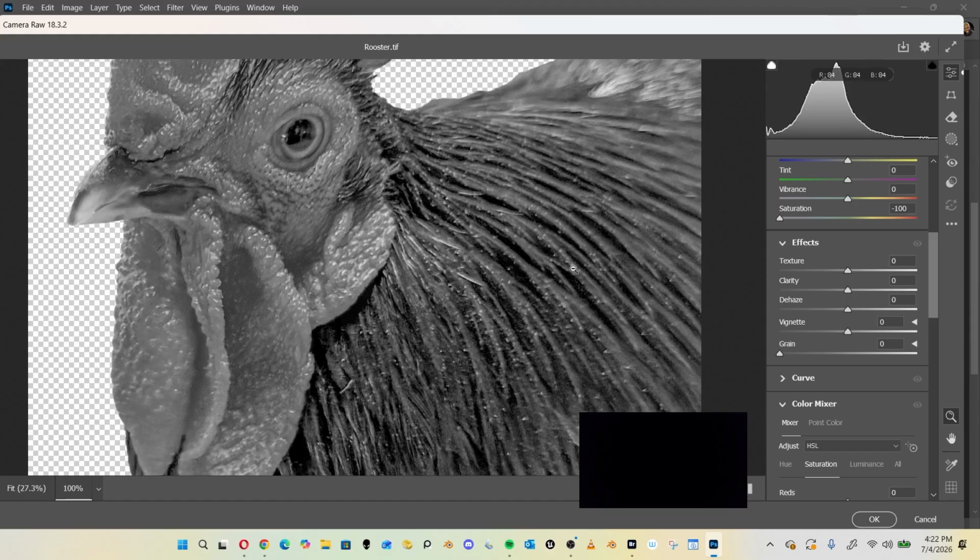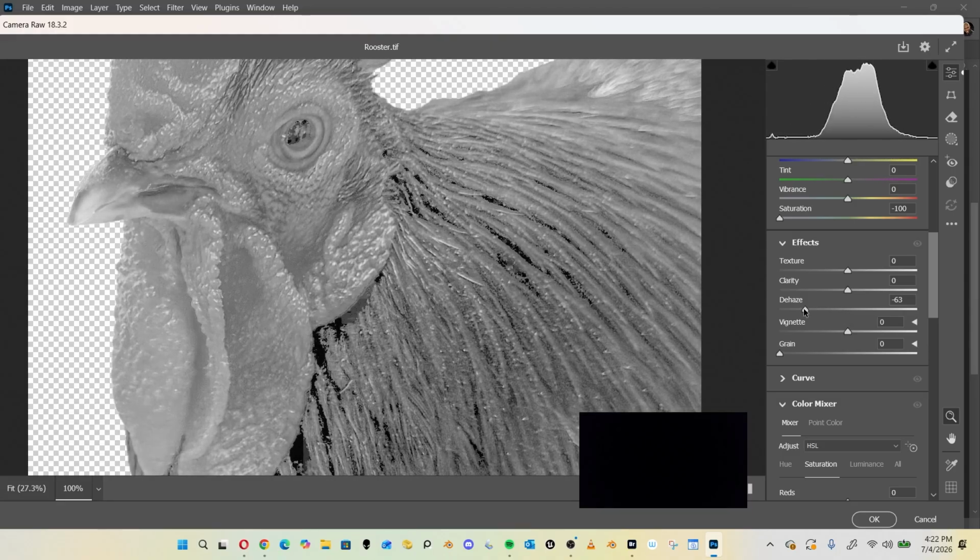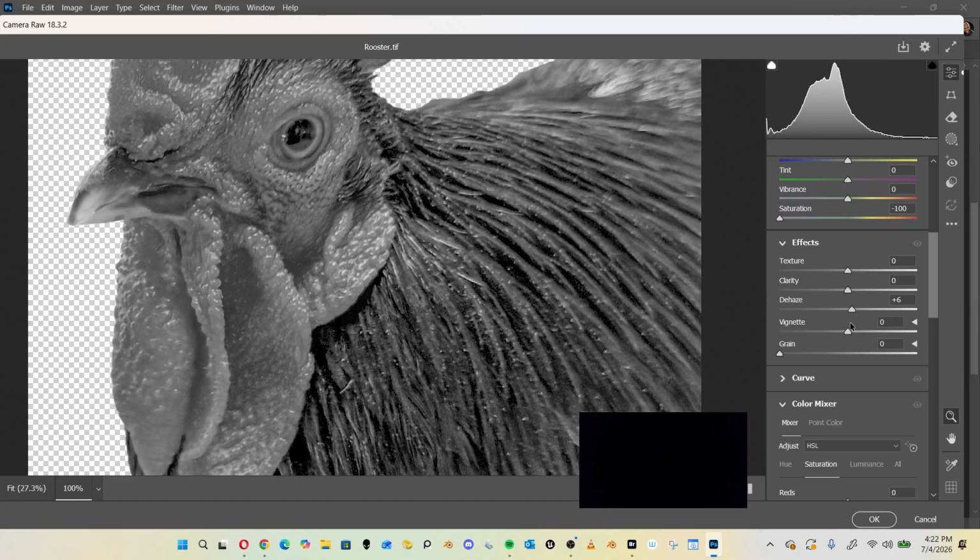It's the shadows. It's only affecting the shadows. The haze does not touch the highlights. It only touches the shadows. It makes the shadows brighter and the highlights stay where they are. That's what dehaze does. It targets the extreme darks. So if I take the dehaze and go to the left, it gets hazy. It's affecting the darks. However, if I bring it to the right, it gives it the depth that you need.